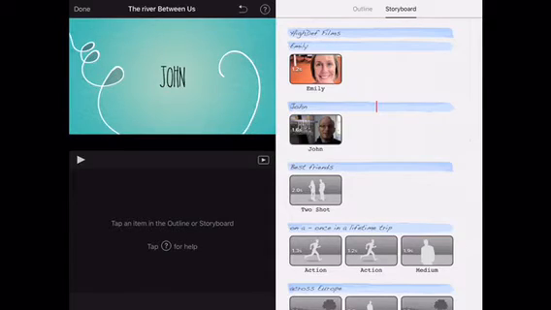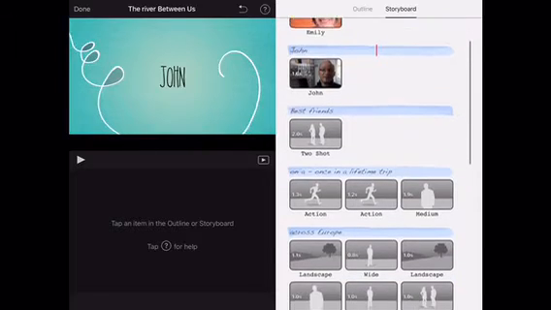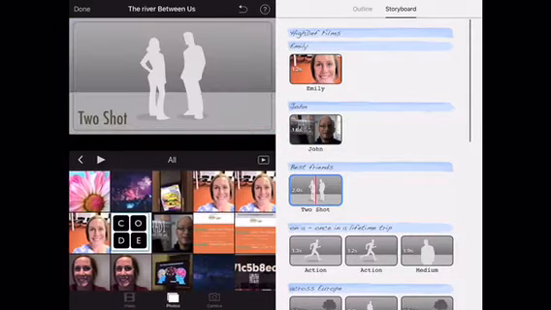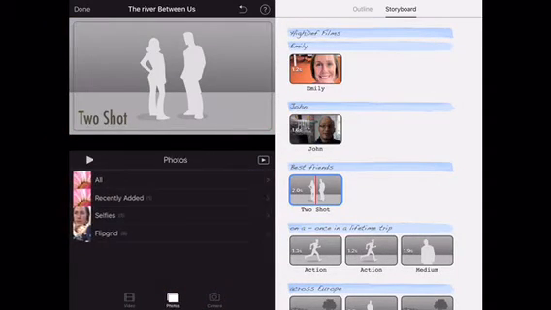So then when you go back, now you see the names pop up. So that would be a place for you to put the characters' names and to find pictures to put in for the characters. Again, these are just examples to show you the gist of it. So again, don't worry that it says two shot and that it has to be two people in that picture. That's just going to be your next picture in your trailer.